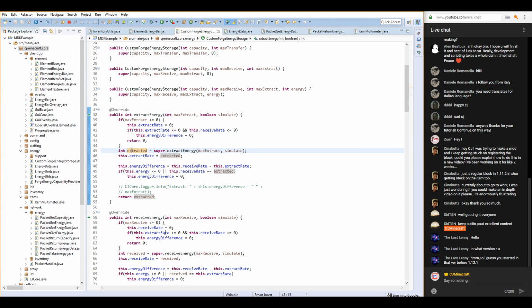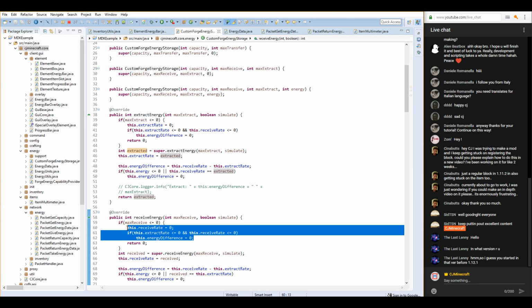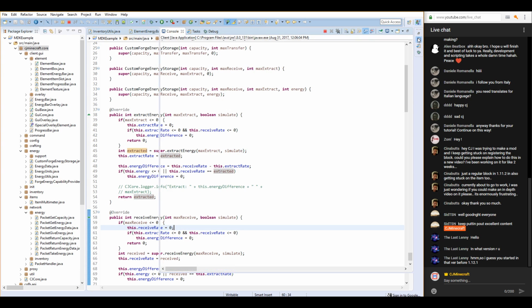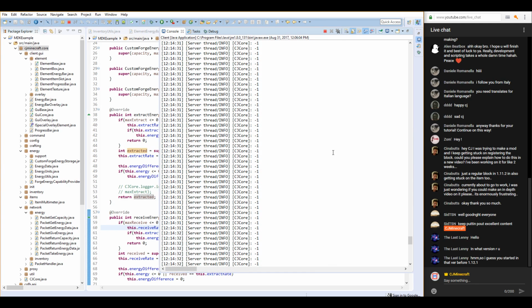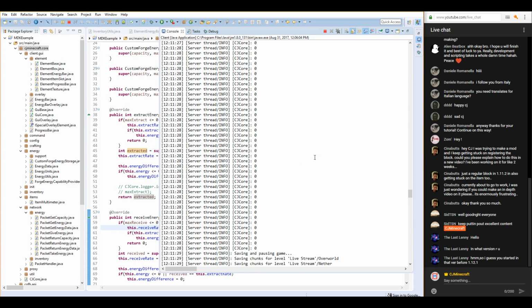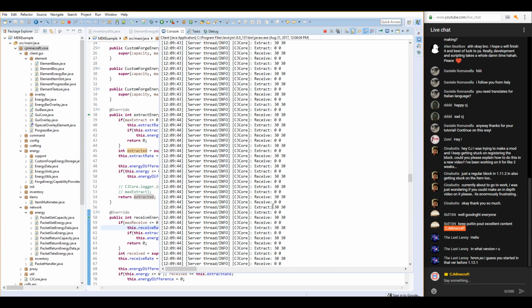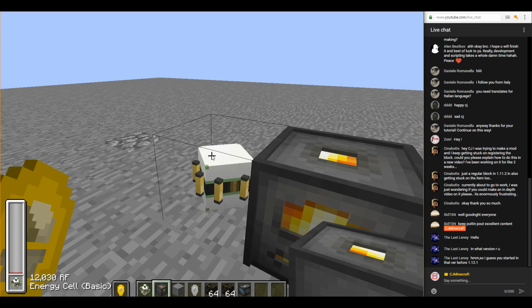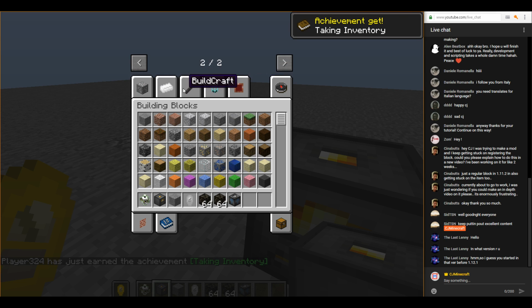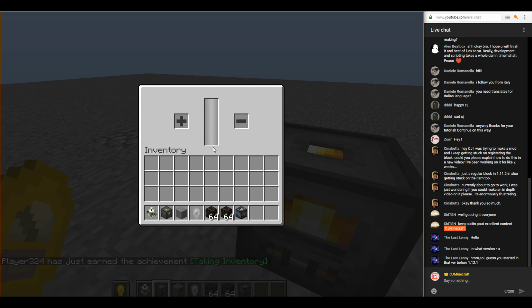But the receive rate isn't 0. No. Receive rate isn't 0. But it'll keep resetting because you get that 0, 1. It alternates. Why does it alternate? Like 0, 30, 0, 30, 0. Both from the extract. Why am I getting 30 and a 0? What is trying to extract out of you? Is it Buildcraft? I can't work with that on this.